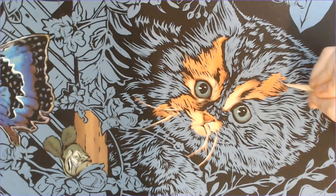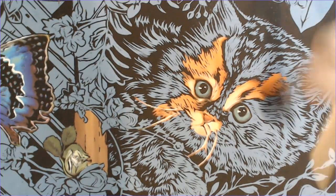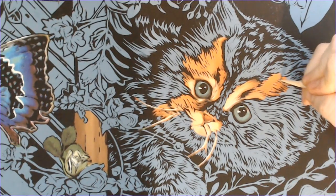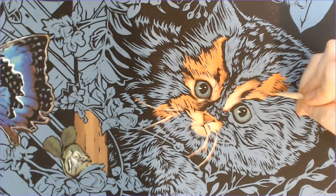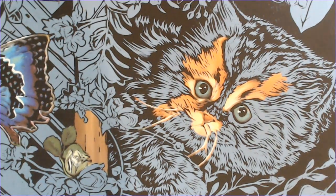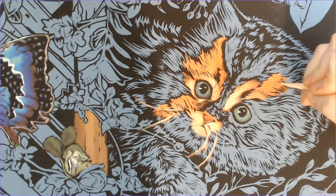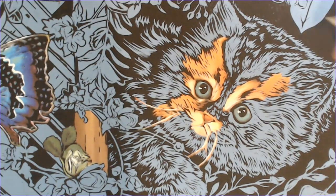It does come with a blank black kind of canvas that I have not looked at yet. I'm not sure if that's just for if you want to draw yourself or what you want to do with that, but it would be helpful to have something like that with simple shapes, a simple picture, anything. It doesn't have to be elaborate, but something you could practice with some detail areas just to get you used to this before you get started. That would be nice. And like I said, it doesn't have to be this size. It could be a smaller little postcard size or something. I think that would be neat.